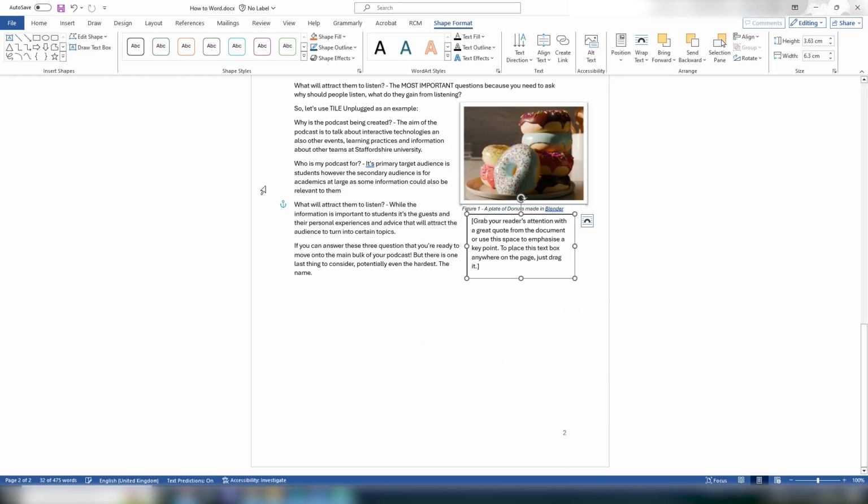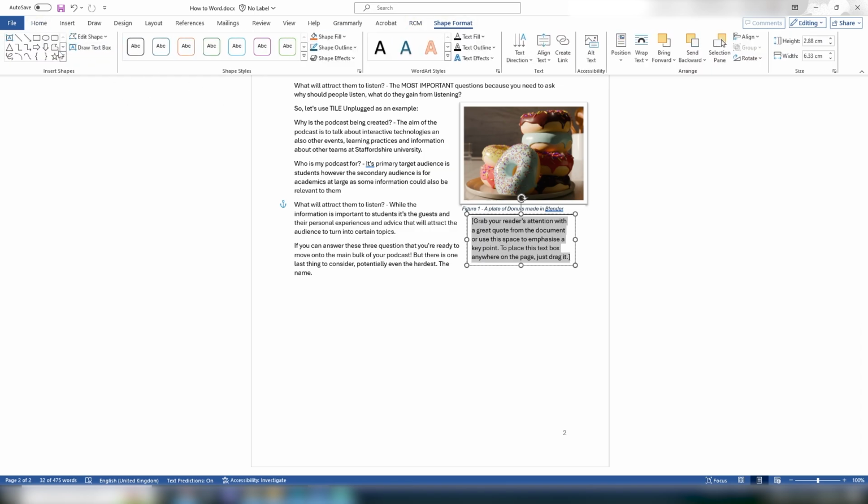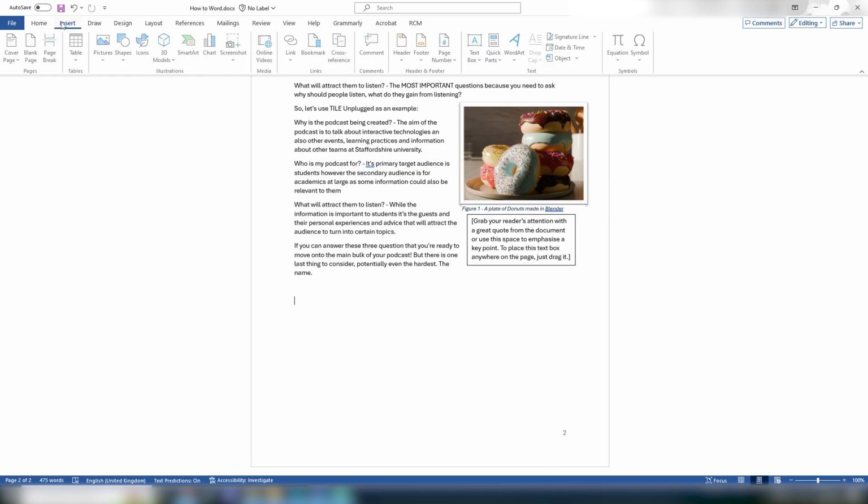Automatically comes in as tight, so this font around here is moved, and we can update this with the information we want. We have the anchor points. We can also make this as large or as small as we want it. If I select in this box and return back to the home, it will use whatever I've got in my font, and as you can see, it also appears in the shape format as well, so I can come in and add all of that information that I need in there too.